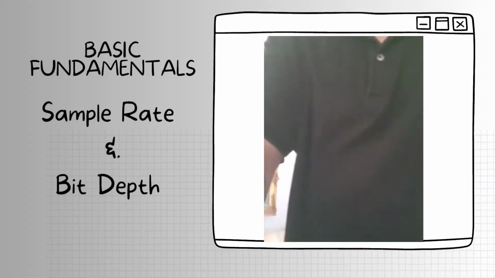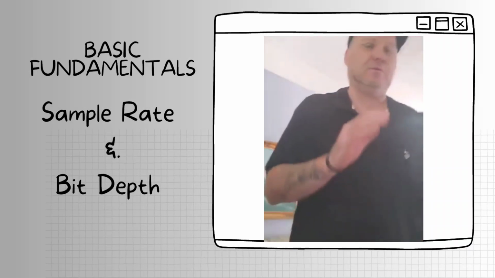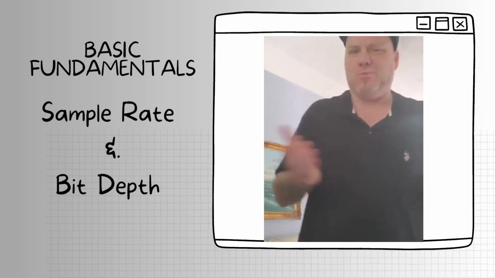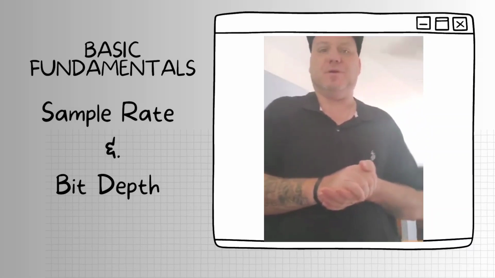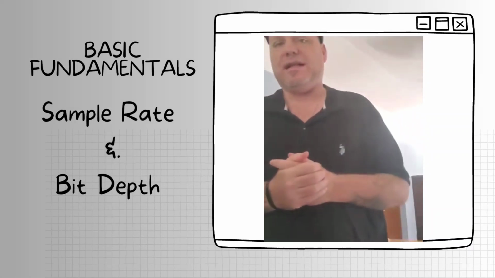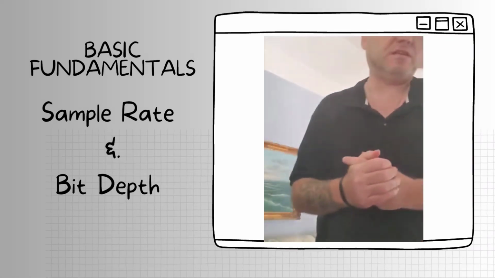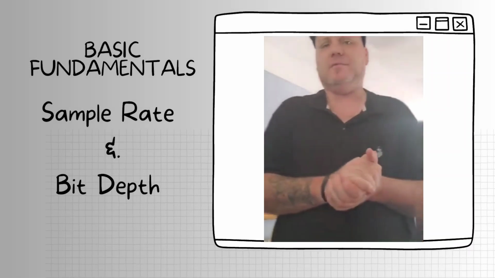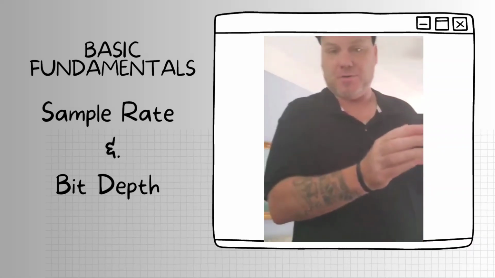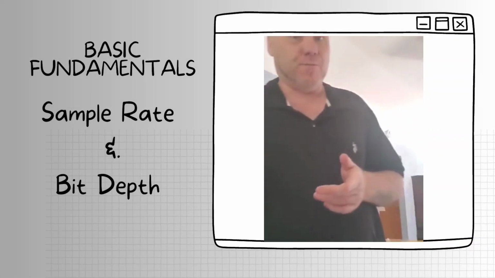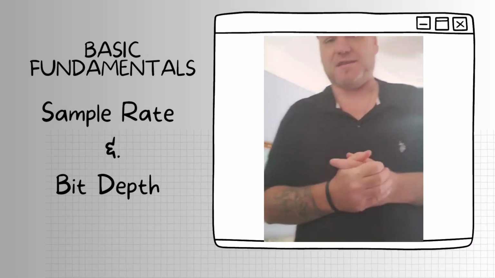Now, some people ask about upsampling. What is upsampling? Say you have an already previously recorded audio that's 44.1, for instance, and someone says, I have a session here that's 88.2 or even 96 kilohertz. Will that actually add quality to my audio? Well, basically, no. It's already a previously recorded piece of audio, so the computer is not going to be able to add extra snapshots, like the 16-bit at 44,100 that we talked about earlier. Remember all that? It's not going to be able to add all those snapshots again because it's already there.